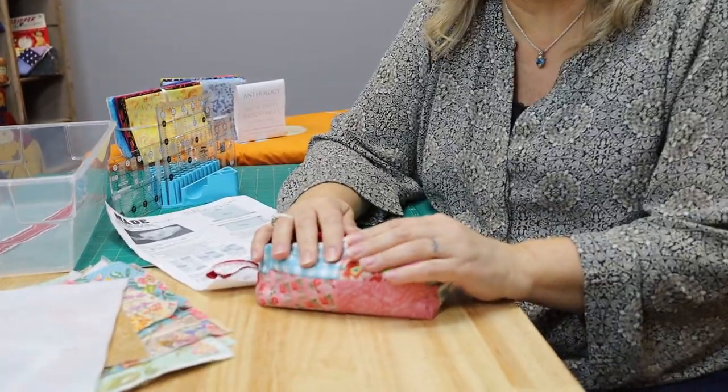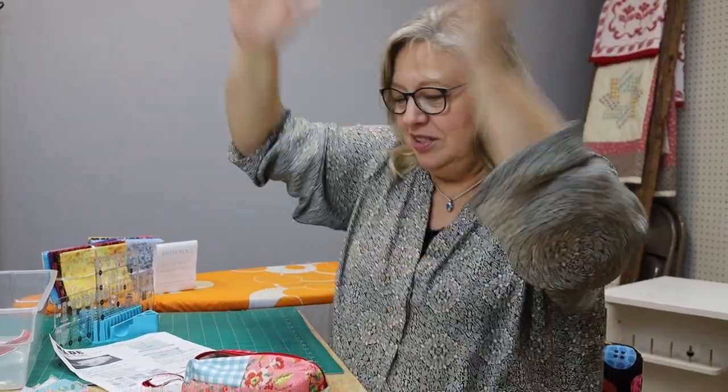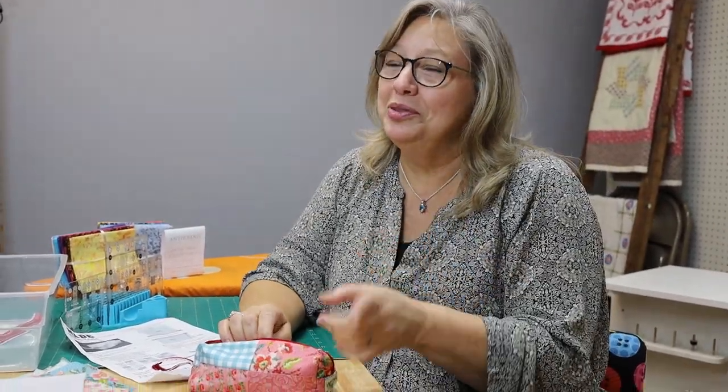This is like Mary Poppins. Did you ever watch Mary Poppins? Is it Mary Poppins that opens her bag and pulls everything out? She has that carpet bag, doesn't she? And she starts pulling stuff out, tons of stuff. It was obviously an optical illusion, but it's a good one. As a little kid, I was like, wow, I want one of those bags. This is sort of like that.